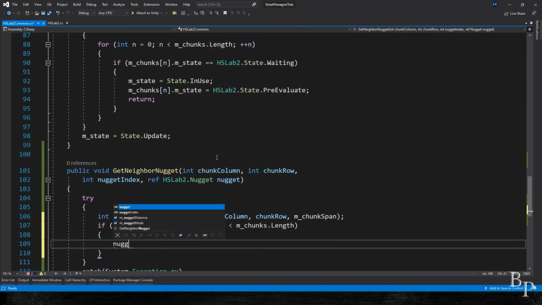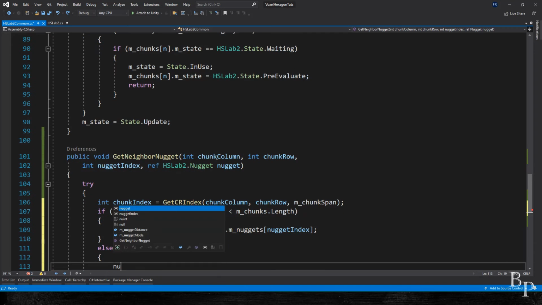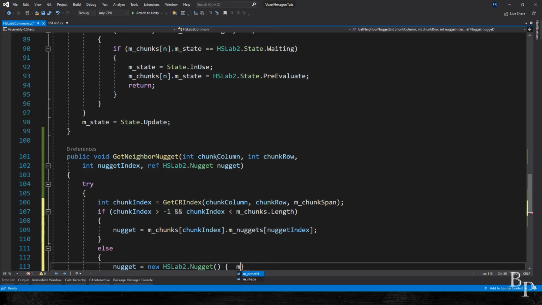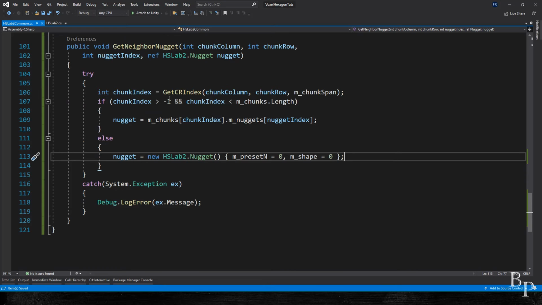Lookup array, that is. That's pretty much the whole kit and caboodle of our get neighbor on the common side.